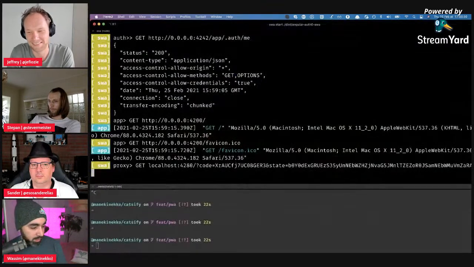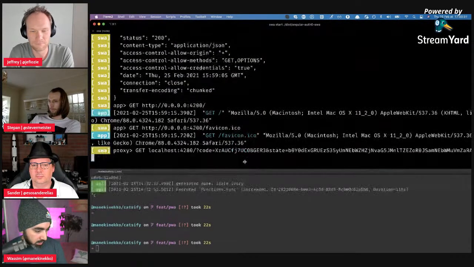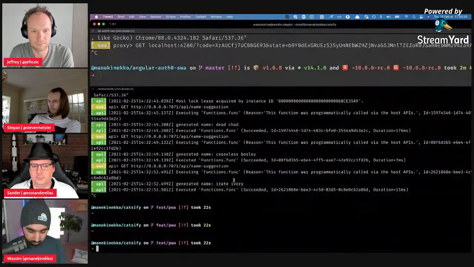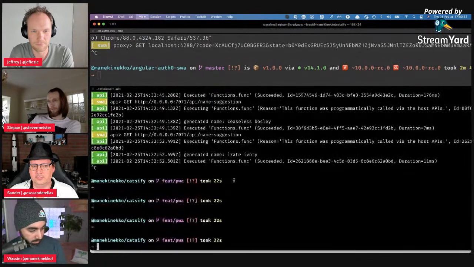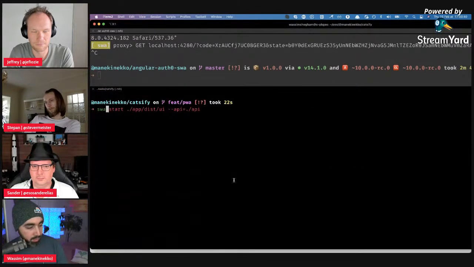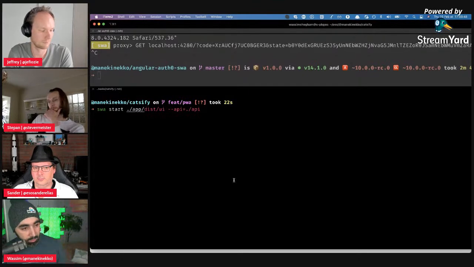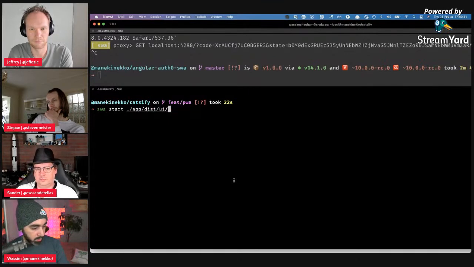Going back to my shell here, I need to cancel the first CLI instance. Same thing, I need to start my CLI, and I provide it with the folder to my Angular static content, which is already built in this case, which is here.